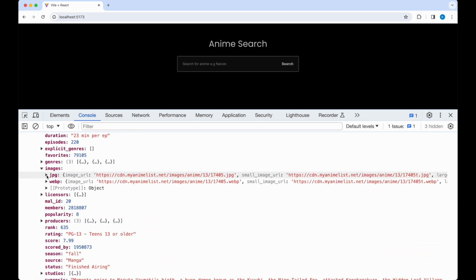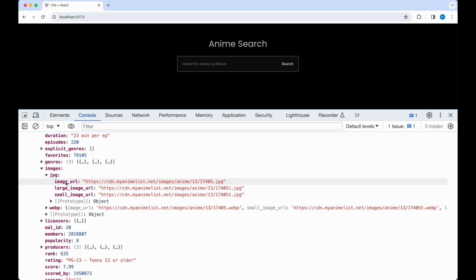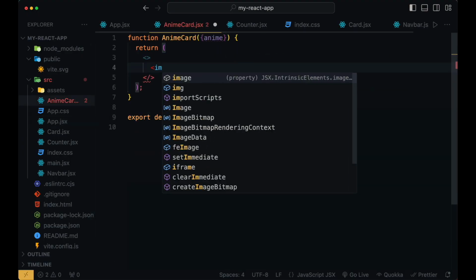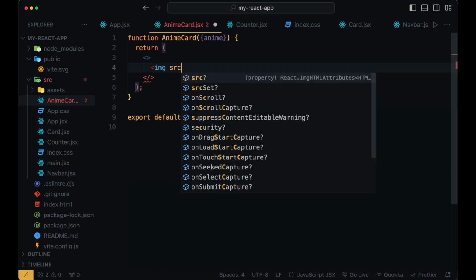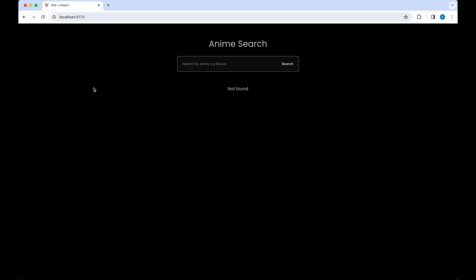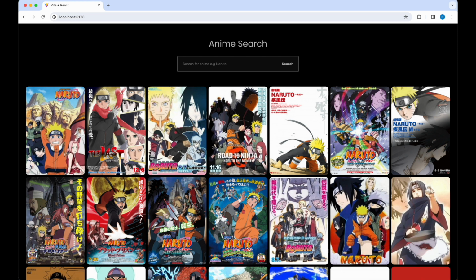It's in images, JPG, image URL. So let's update the image source. I want to see if this works. And there you have it. All the images are being displayed. Wonderful.